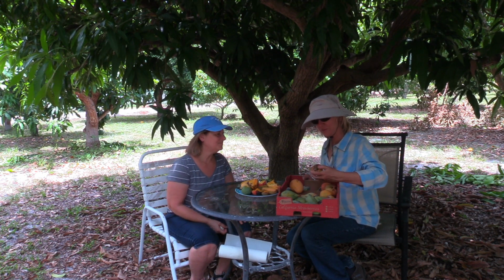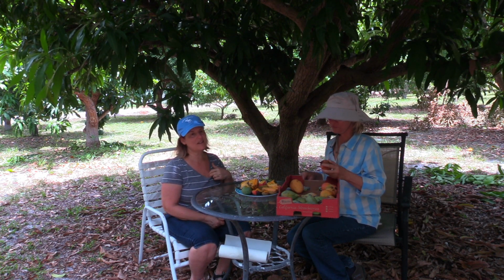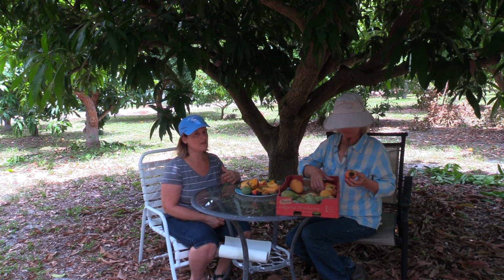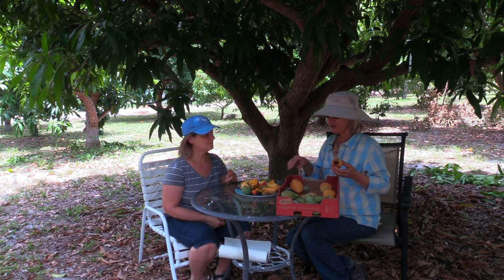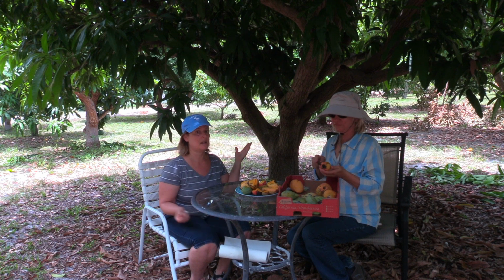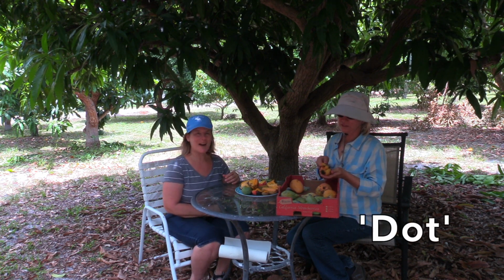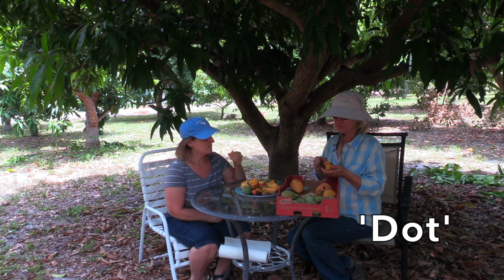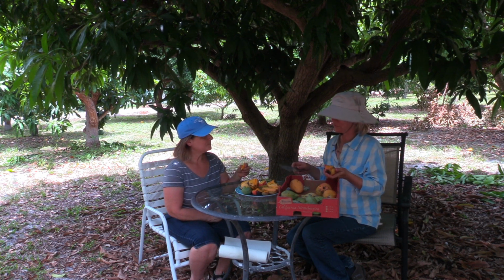So we've got a few different levels of ripeness. So this mango that we're about to taste is definitely, to me, one of the most flavorful mangoes that I've ever had. And I love them. I didn't love them for the first 2 years I tasted them. And then all of a sudden one day, a light bulb went off. Yeah. So it's a dot. So we're going to go with the ugliest one first. I think it may be overripe.